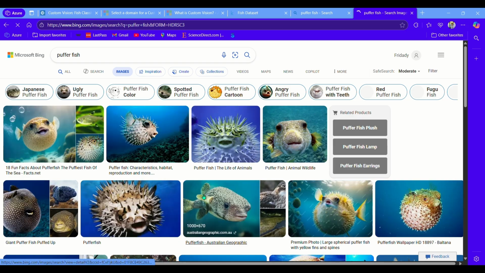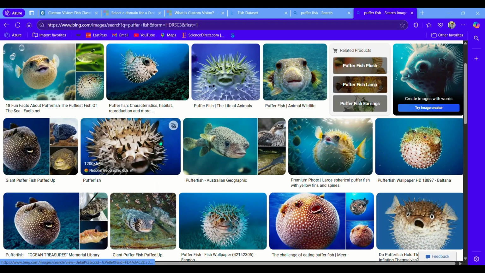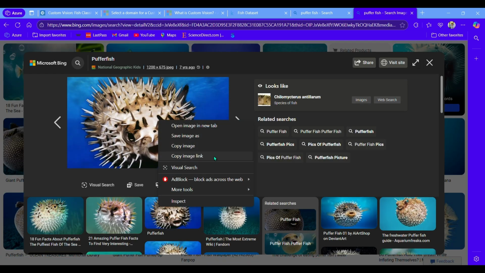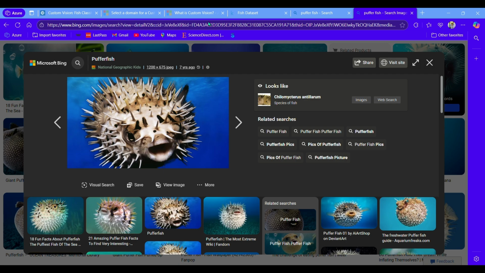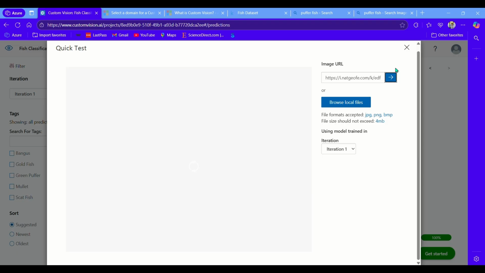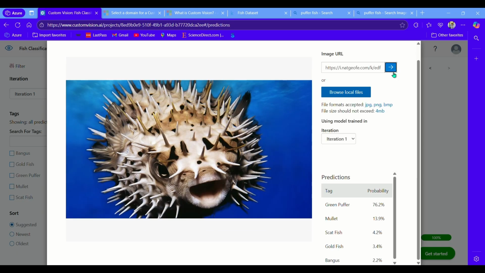We can see here. Let's see. Let's give it this one. So what we'll do is we'll just copy the image link and we'll paste it here, and we'll perform the evaluation.